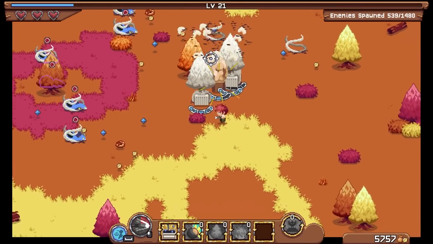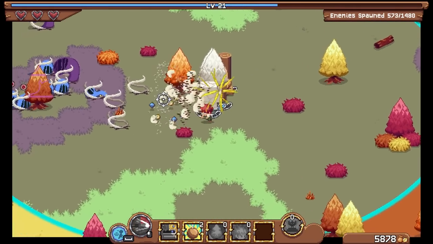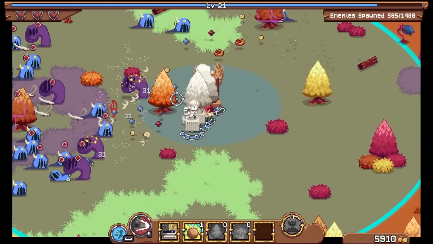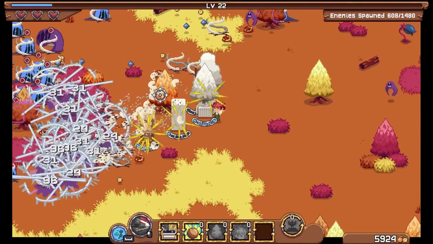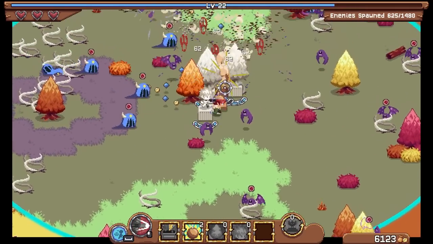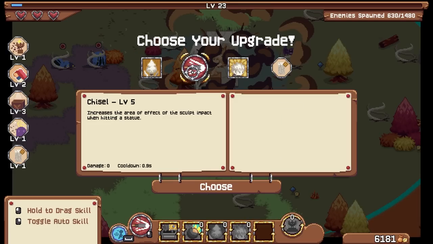Because I think we have what? Actually, yeah, most of my things are marble statues. Yeah, I'm hoping with that bleed effect. Let's see, none of you are marble. I don't think I need the crit chance. Boy, that chest has just got some range to it. Ooh. Okay, that hit a lot of them.